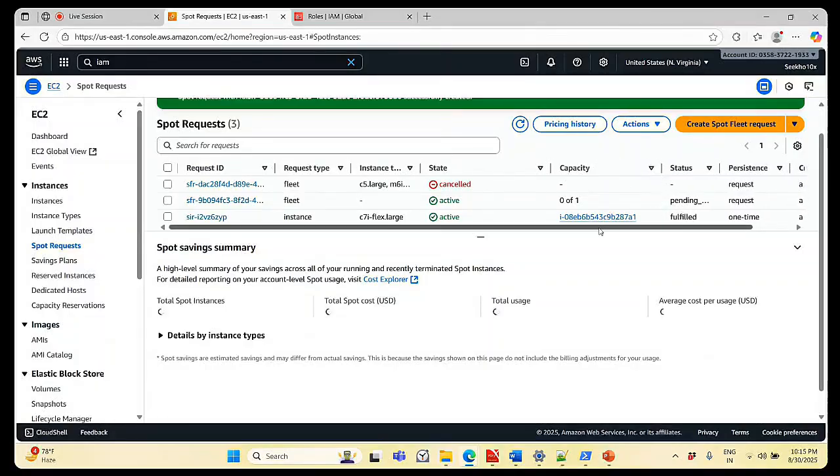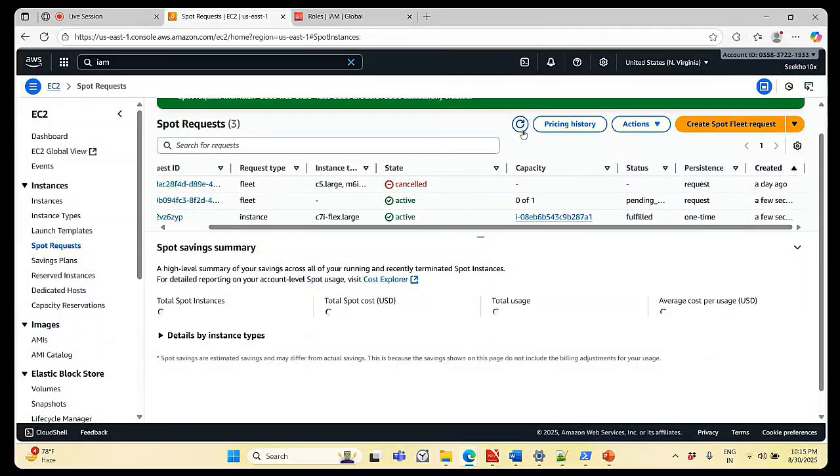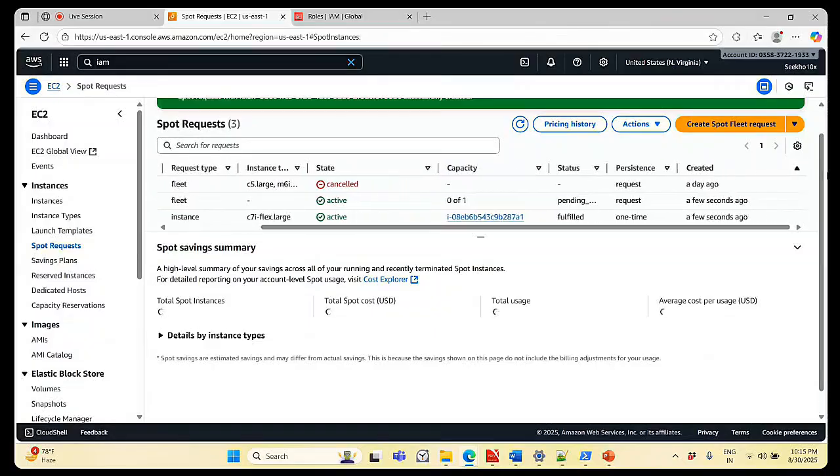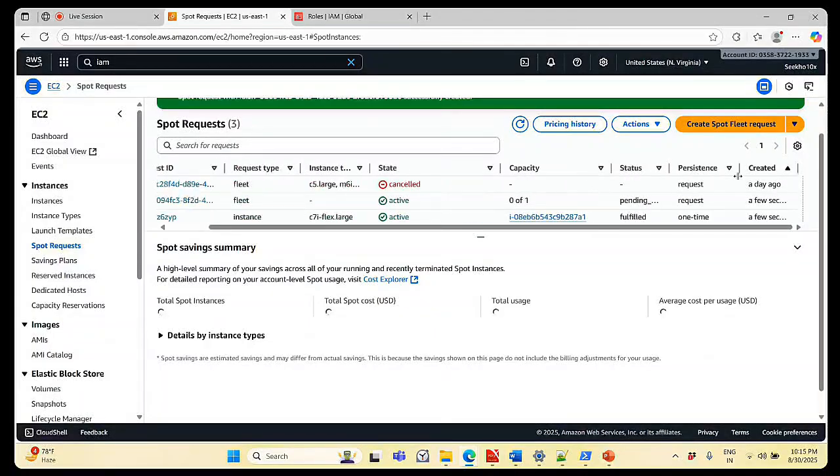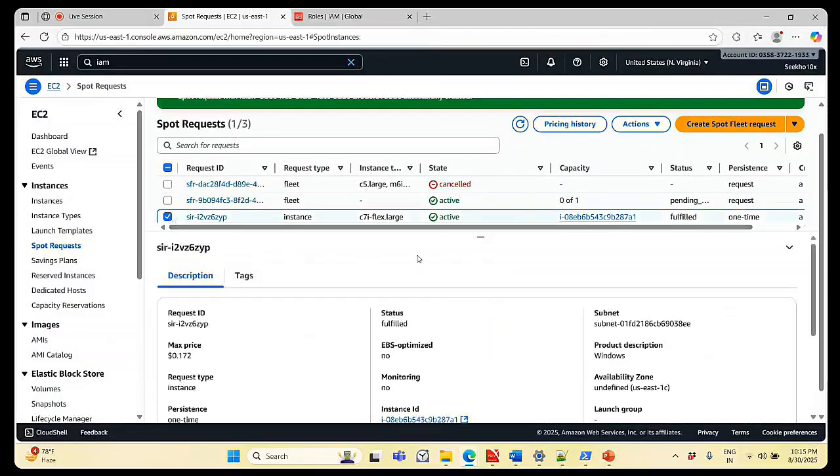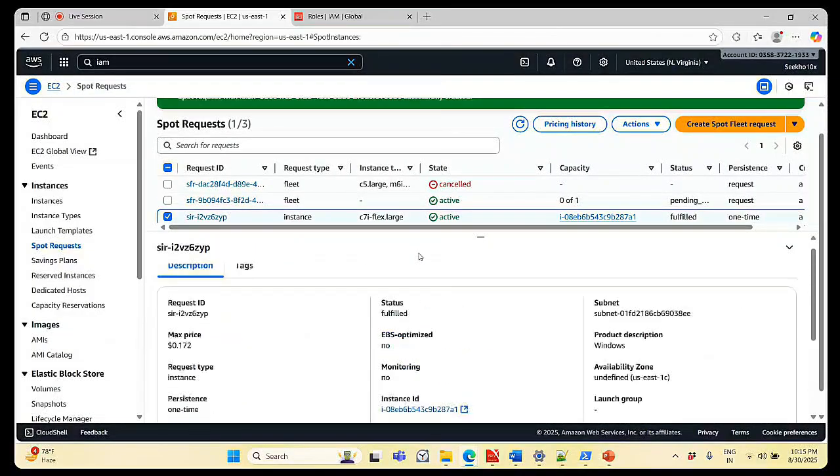I got the instance ID. So the request is fulfilled. So status is fulfilled, and it's one time. A few seconds ago. So here I got my EC2 instance. So this is my description, the same thing.